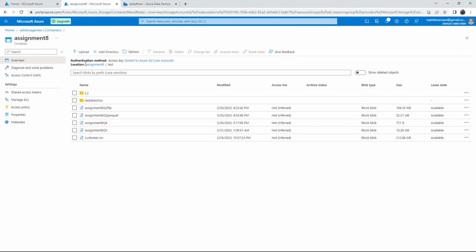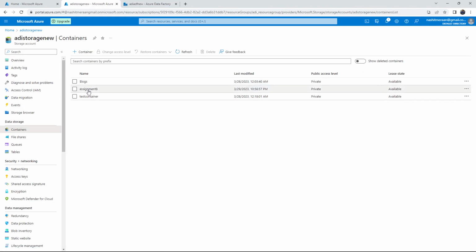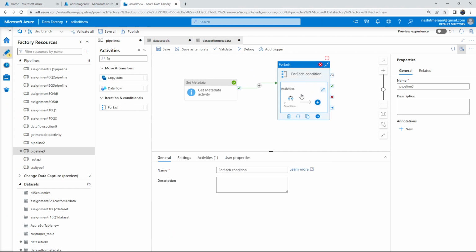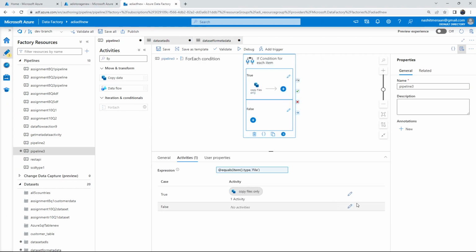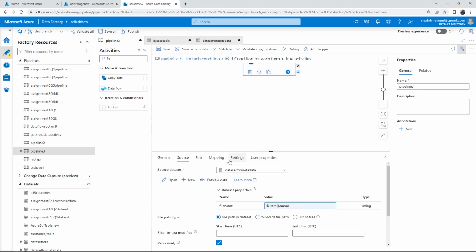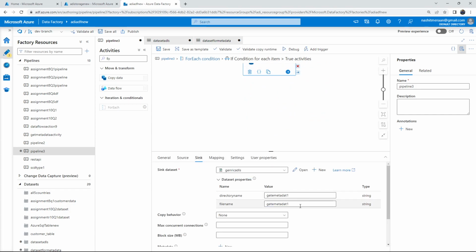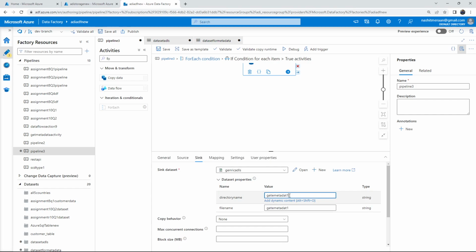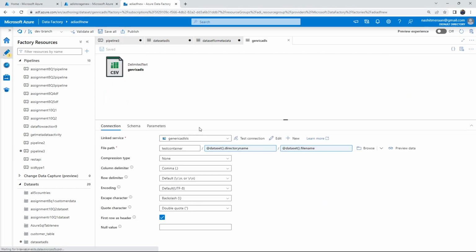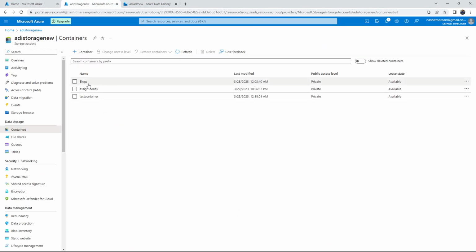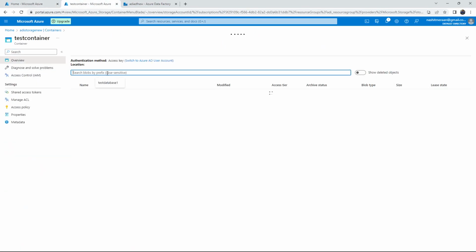I'll just go and check what container I've used.